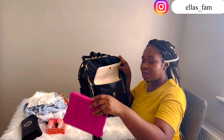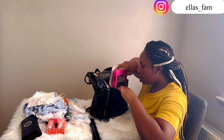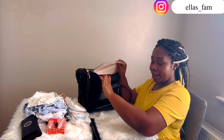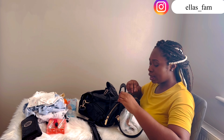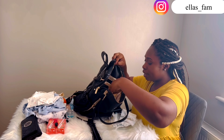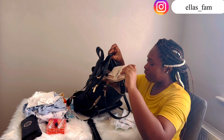So this is my daughter's top. She always wants it when we go out, so I'm putting this one here. Yeah, and this is my son's diaper. This bag has so many pockets inside, so many pockets. The good thing is that it has changing mats, so I don't have to put in changing mats. It's nice. And these are my son's clothes, just in case. It's really hot weather today. It's really hot, guys.